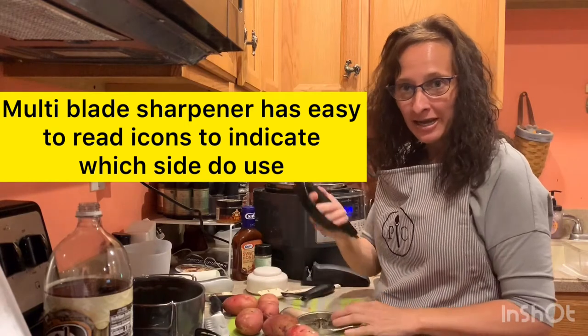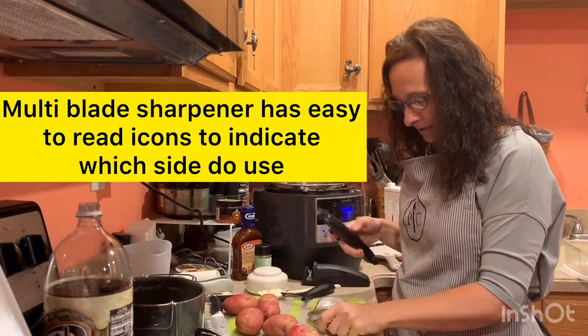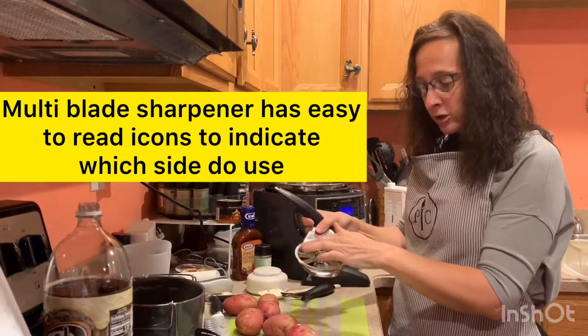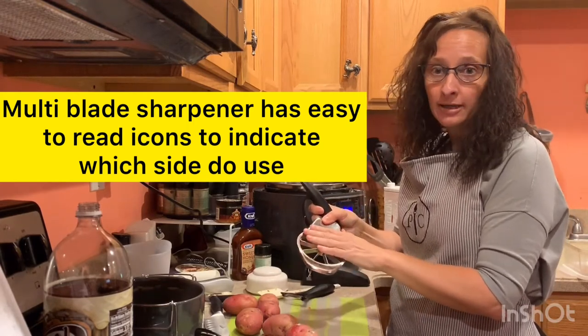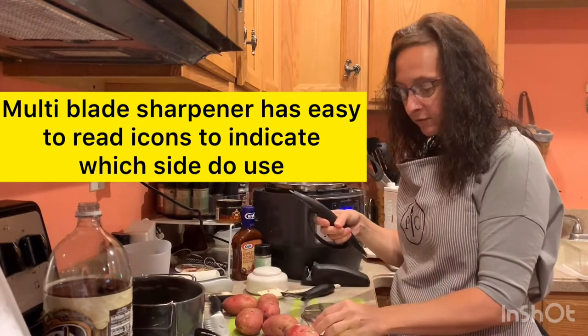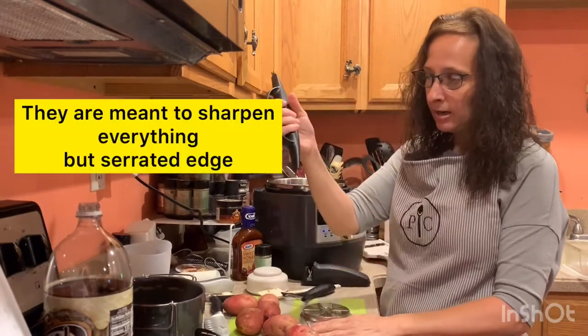I had to get a knife sharpener, and all you have to do is lay it flat. This is not the cutting part, so I don't want to sharpen the top — because if I sharpen the top and then run my hand over it I may get cut. So I'm going to flip this over. If you have an old one or need a new one, we can hook you up with that.